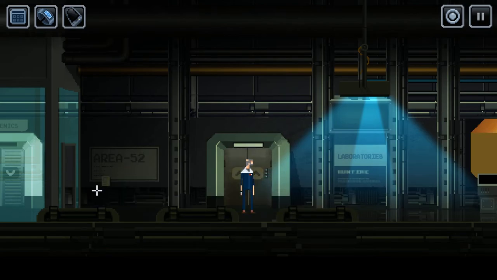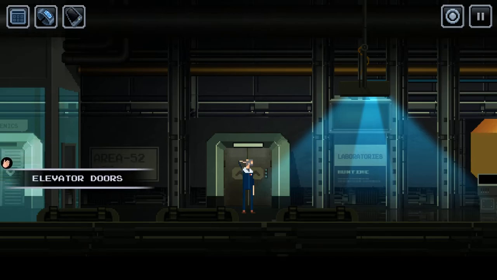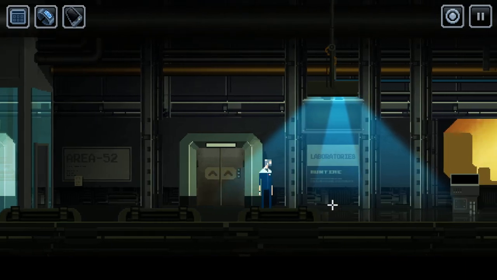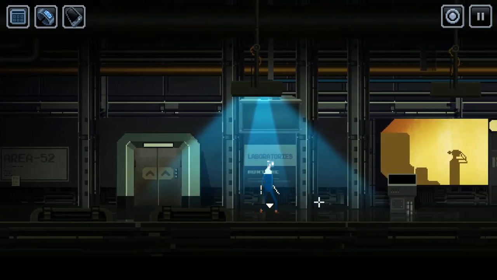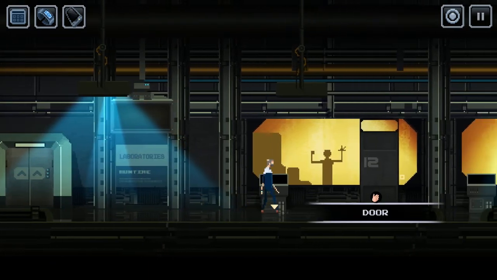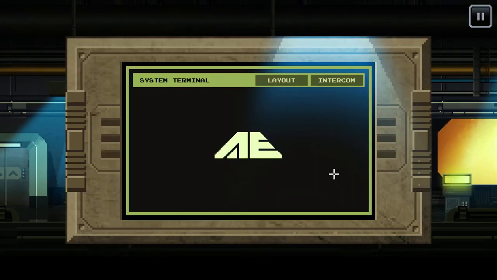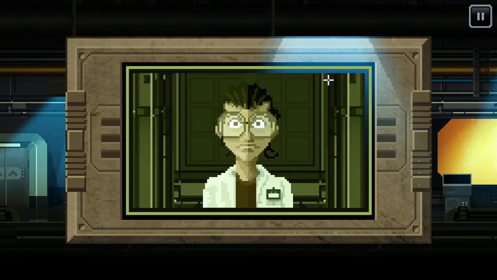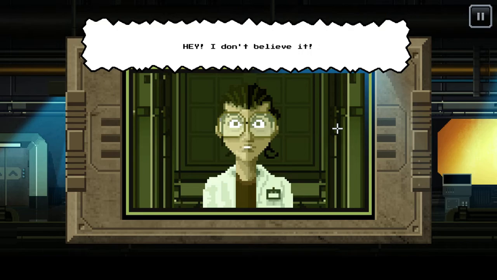Okay, Area 52. Looks like it's sealed off somehow. Head this way first. Somebody's here. Somebody definitely wants out.